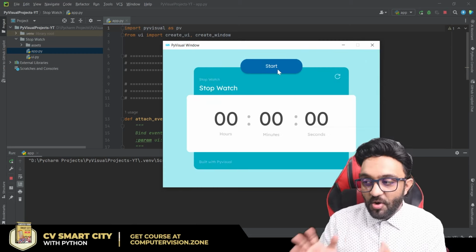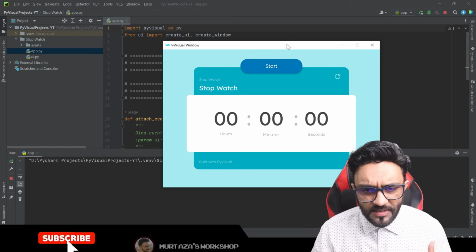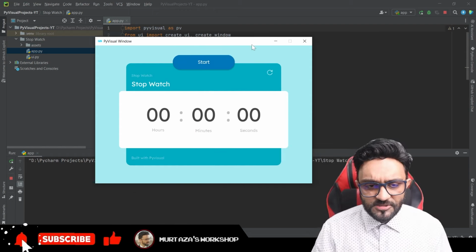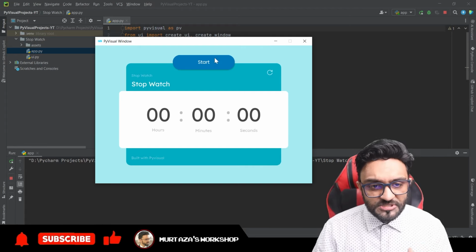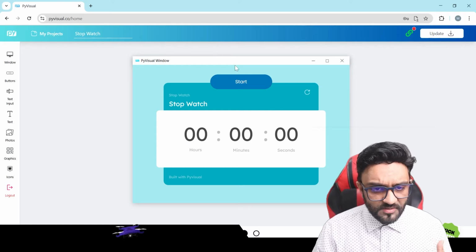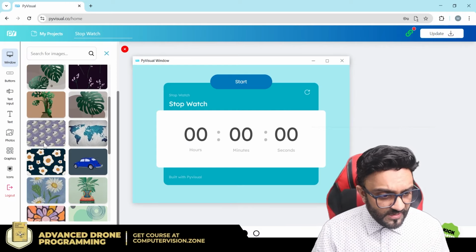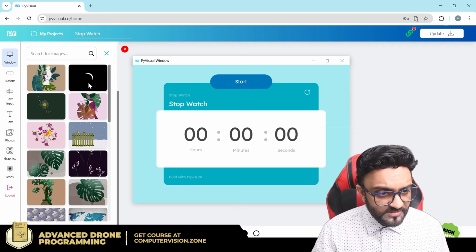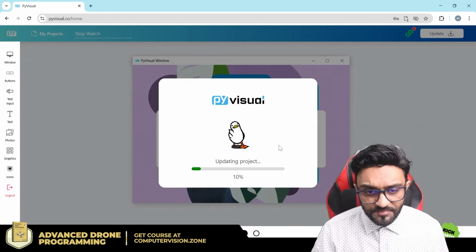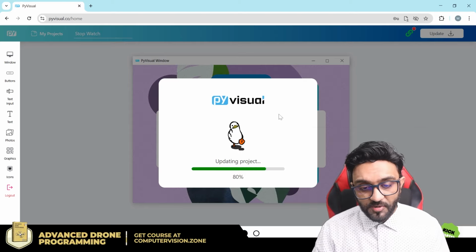So this is our auto sync feature that we have newly introduced, and this will make development so fast and so much easier. And this is not just about fixed assets like this. Even if you added anything, it will update. For example, if I went to images and I changed the background to, let's say, this, and if I click on update, now the background will update in my real project as well.